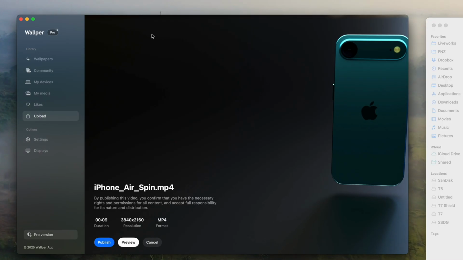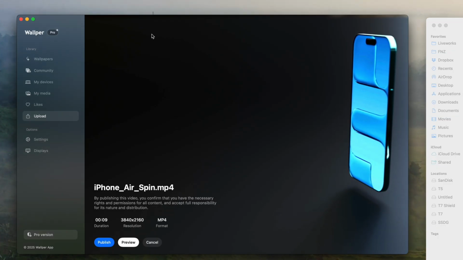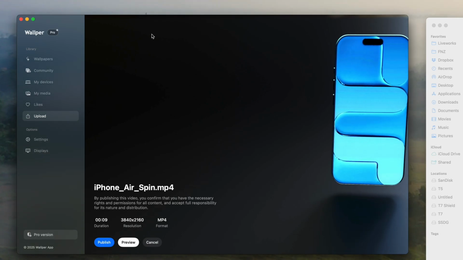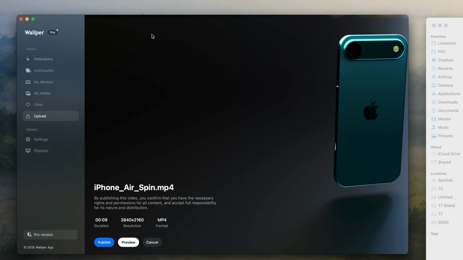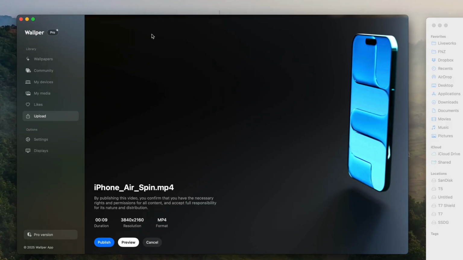I'm pretty sure all custom videos get shared in the community tab of the app, so you'll need to make sure you have the rights to use the video, meaning you can't just upload anything. But as long as you own the video and it's nothing inappropriate, you're good. I do wish there was a way to privately use custom videos without sharing them with other users, and maybe that's something that gets added in later versions.